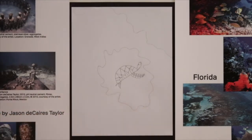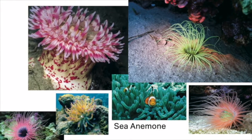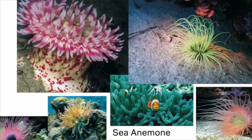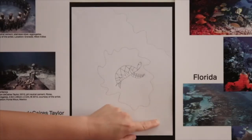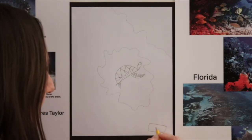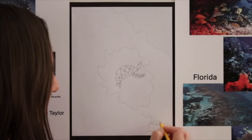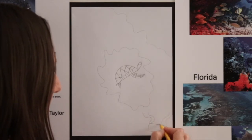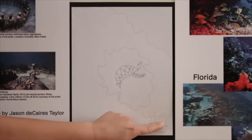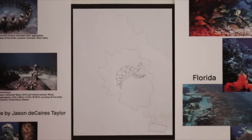We're going to start with our pencil, but after a while, when you're comfortable with drawing coral and sea anemones, you'll be more comfortable to just go ahead and draw with your crayon. The first thing we're going to do is create a sea anemone down here. You're going to draw a rectangle that's the base of the anemone, and then it has those little tendrils or finger-like parts that come out just like a jellyfish does.